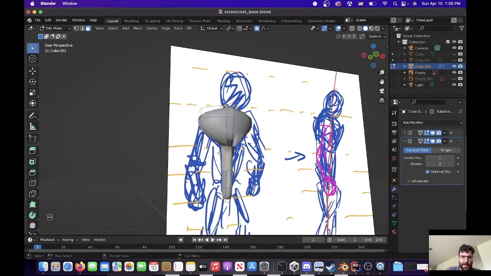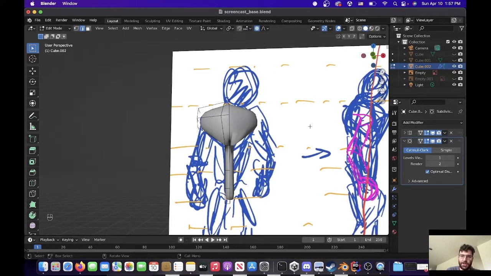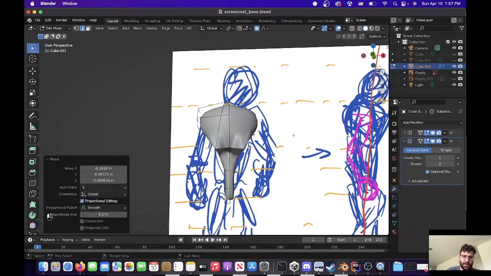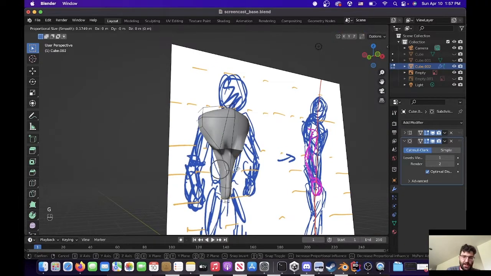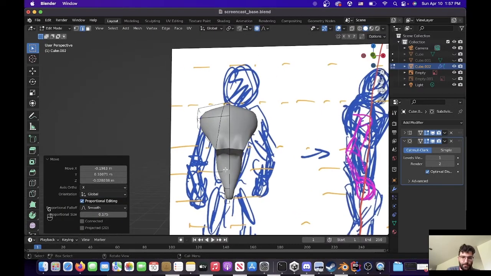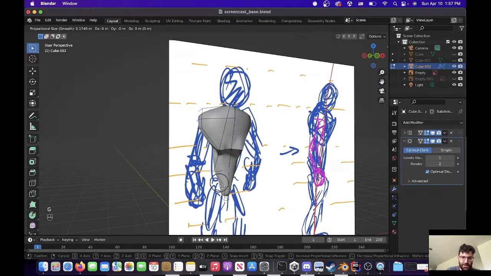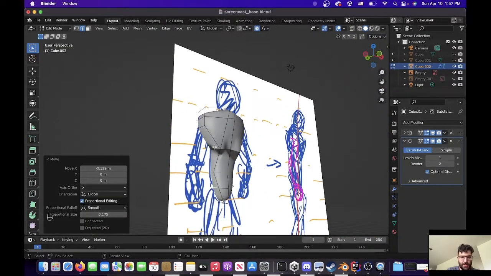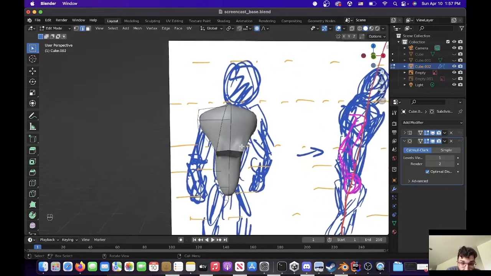Let's see, okay, go to edge. So we're just gonna literally tear out this side edge like this to kind of inflate his body a little bit, and just repeat that. And I should be constraining along an axis technically, but now all of a sudden we sort of have a little bit of a torso.